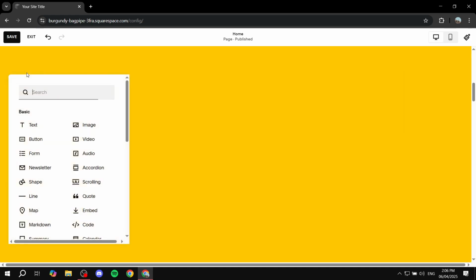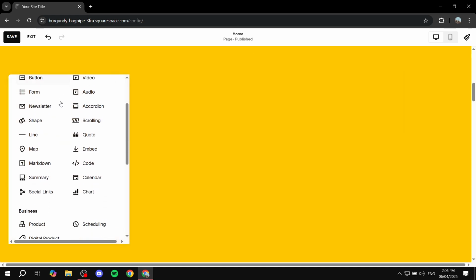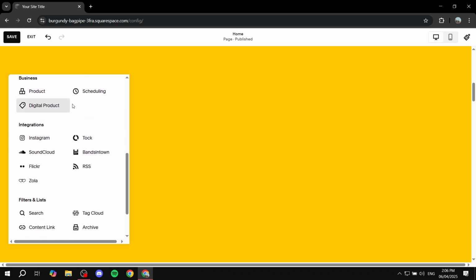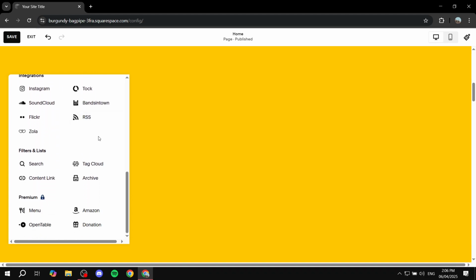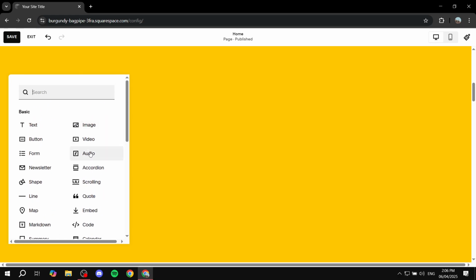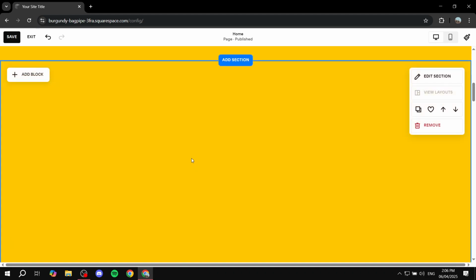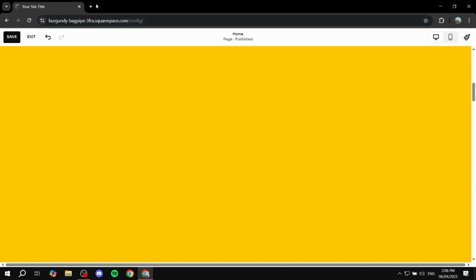So if you click on add block here and try to find flipbook, you're not going to find it. It's not something that they have here. So you're not going to be able to add it from Squarespace itself. But that does not actually stop us from creating it and adding it to our site. So you have a bunch of services out there that are going to help you embed a flipbook to a site. The one that I'm going to be using in this video is going to be ElfSite.